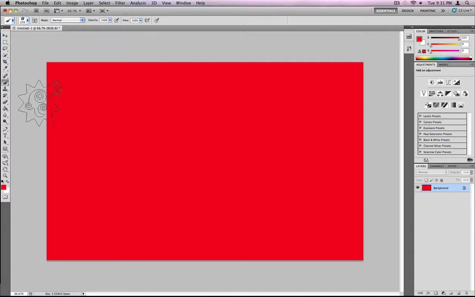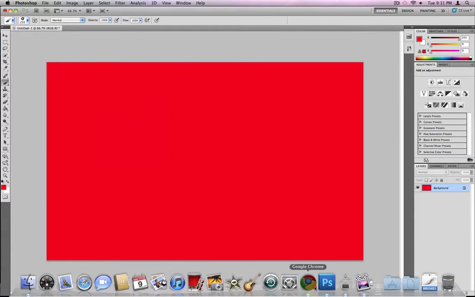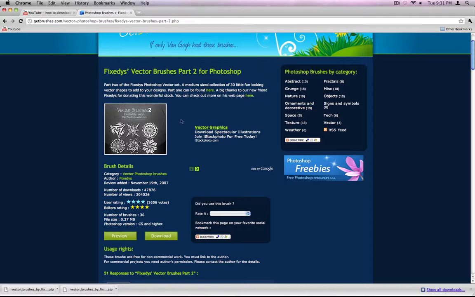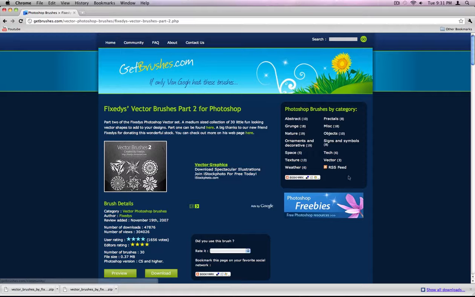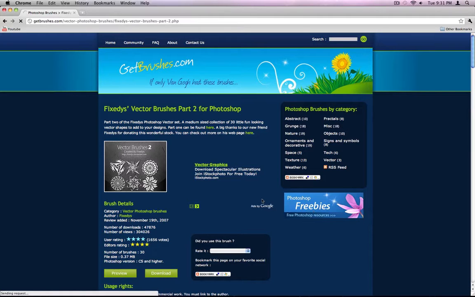So you go to your brush tool, and I've found a website called getbrushes.com, and there's a pack, if you go to the vector category, called Fix These Vector Brushes Part 1.